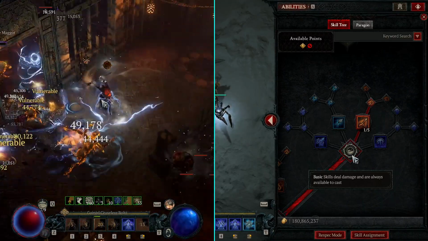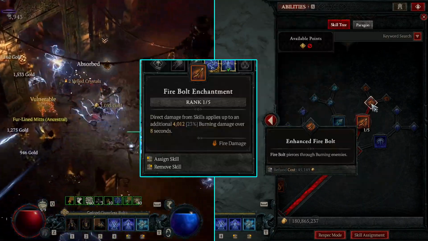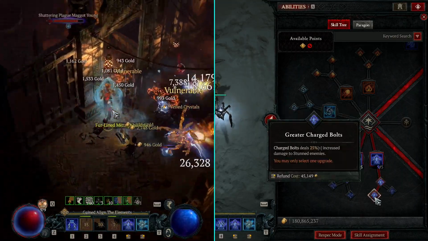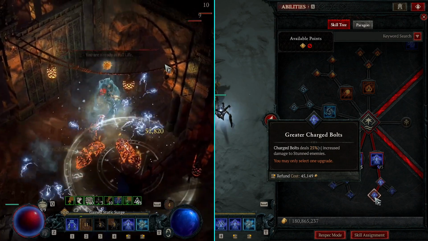So starting with the basic skills, I put 1 point into Firebolt and 1 point into Enhanced Firebolt, and this is just used for the Firebolt enchantment. Next for the core skills, I put 5 points into Charged Bolts, a point into Enhanced Charged Bolts, and a point into Greater Charged Bolts. And this is our main damage dealing skill. It will destroy huge groups of enemies and bosses.